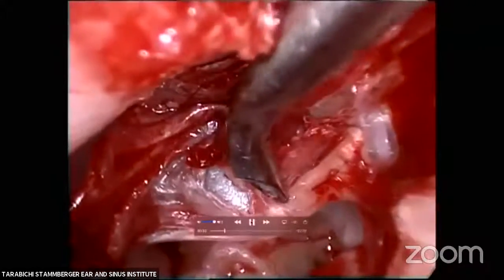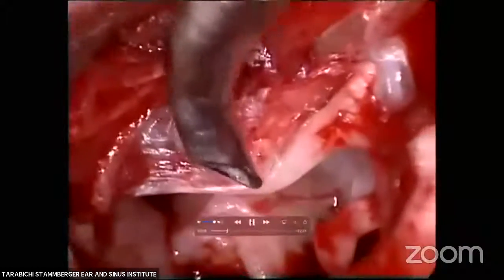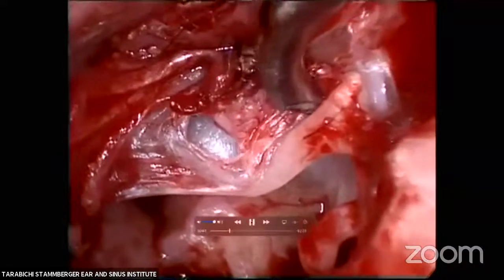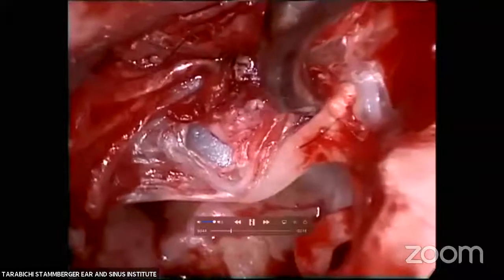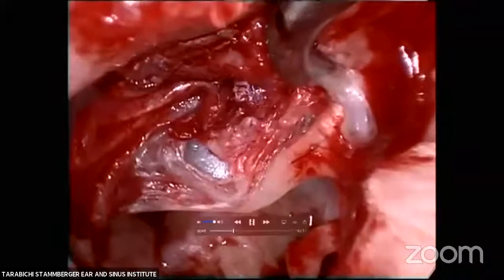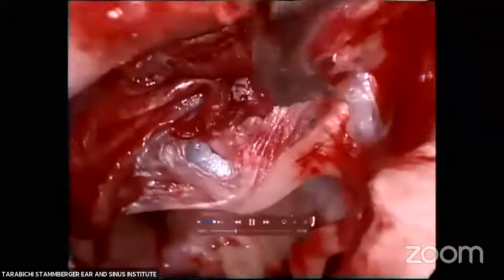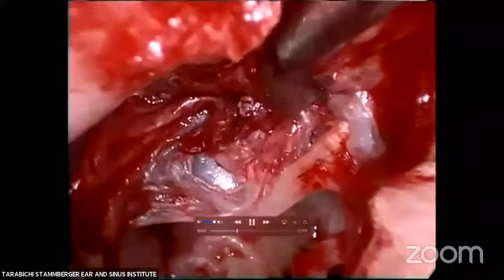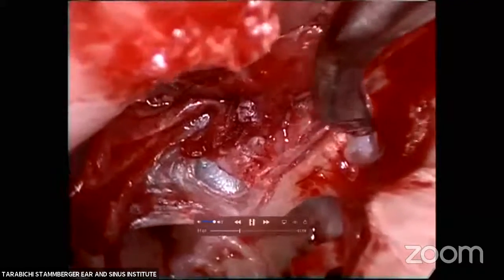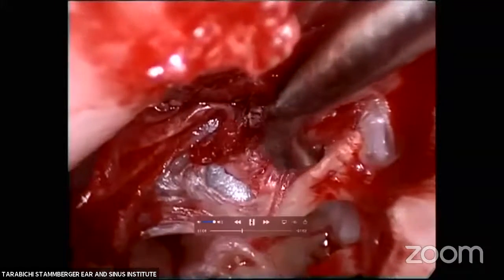See, I'm unfolding the tympanomeatal flap away from the malleus. And the reason I do this almost in every case is because I want to layer the whole eardrum against the anterior wall of the ear canal. So I want to have an extreme access into the anterior eardrum. You can see how you could really go around the short process with this angled device. So it sucks at the same time that it's doing its dissection.